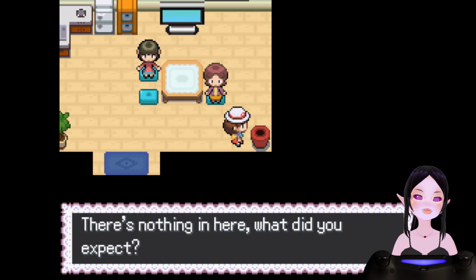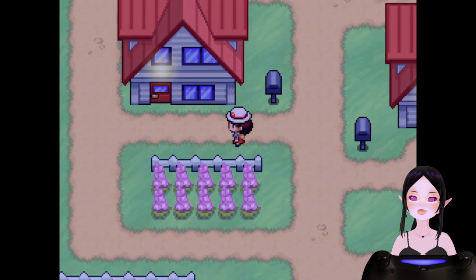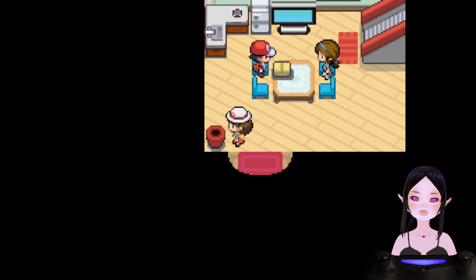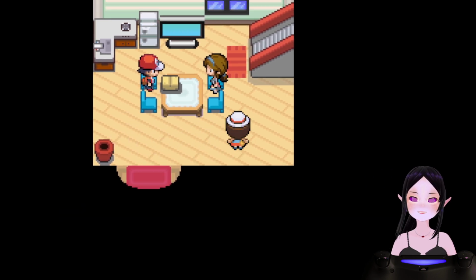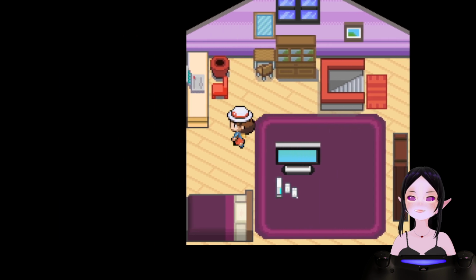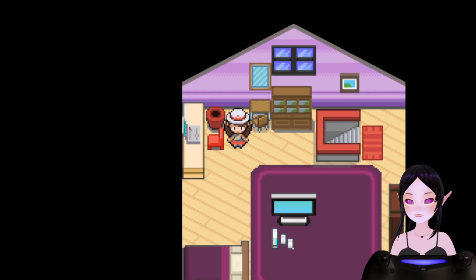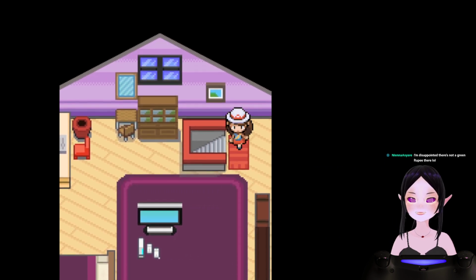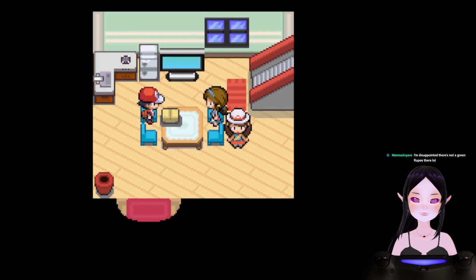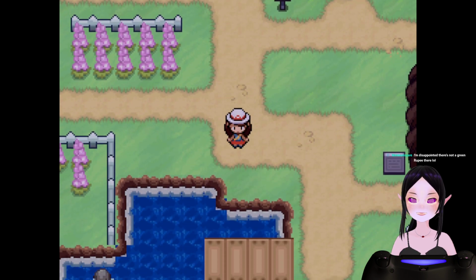What did I expect? You knew I would look. Actually, you know what? Do I have a trash can at home? Yep. Do I have a trash can in my room? We gotta check every trash can. It's can-in. A green rupee?